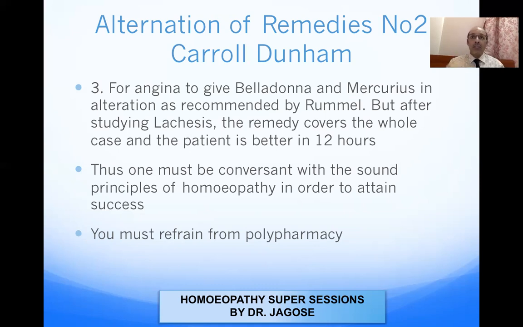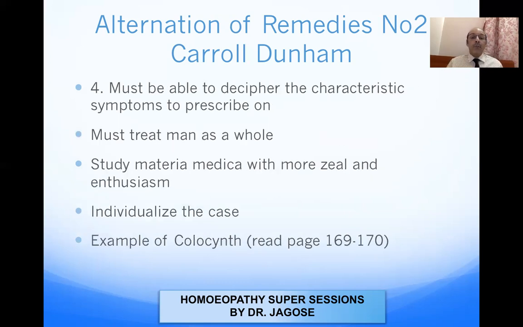In short, you must refrain from polypharmacy. Fourth point, he must be able to decipher the character symptoms to prescribe. So this is also another very important factor that the physician must perceive. What in a case? He must perceive those things which are curable in the case. That means he must perceive the symptoms. Which symptoms? The symptoms which are characteristic in nature, or symptoms which are PQRS in nature.